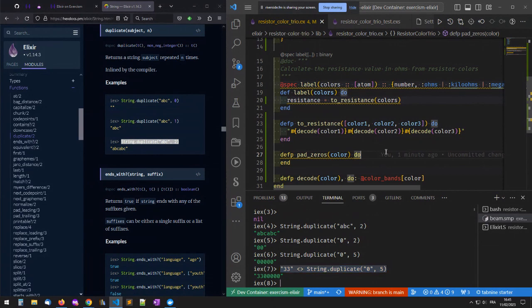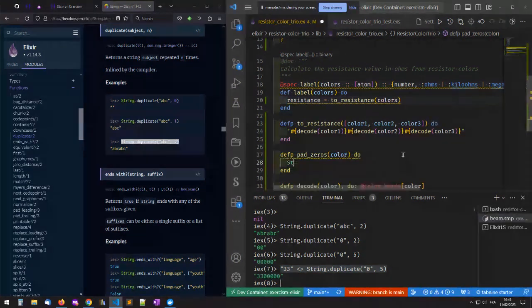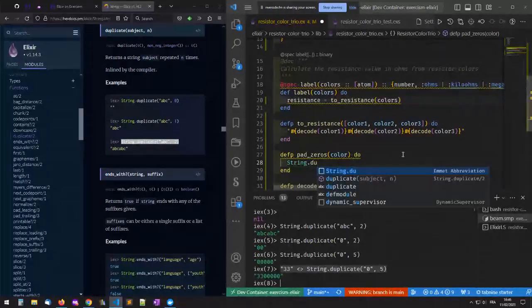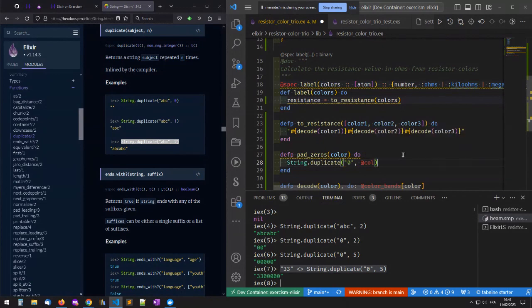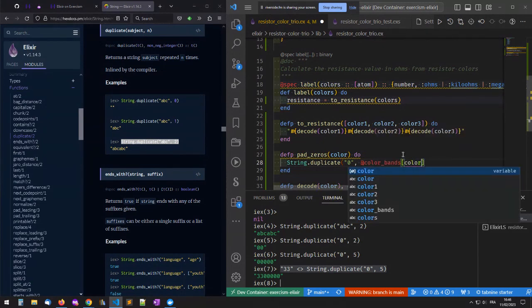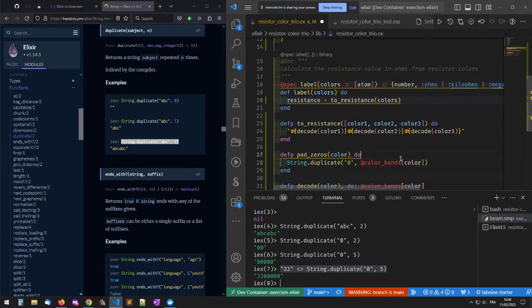Let's go. So I will try to pad the zeros. Here I duplicate all the zeros, a string, not integer, string, with the color bands here.